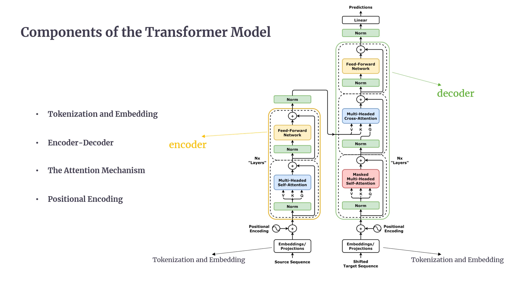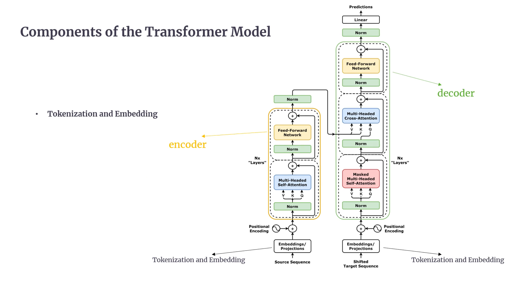The transformer model is built around two main parts: the encoder and the decoder. First, tokenization and embedding layer. For tokenization, we take the input text and break it down into smaller chunks or tokens — these tokens could be whole words or even smaller subwords. For the embedding layer, after tokenizing the text, we convert each token into a vector, a list of numbers that represents its meaning in a mathematical form. Transformers also need to understand the order of these tokens, so we add positional encodings to tell the model where each token sits in the sequence.